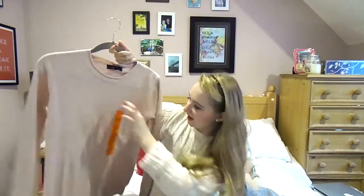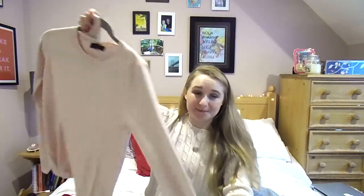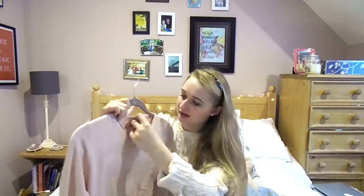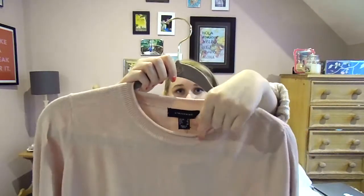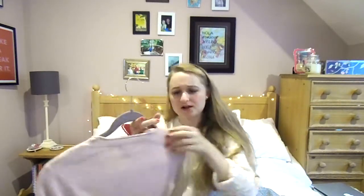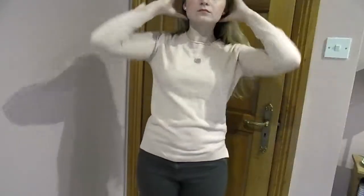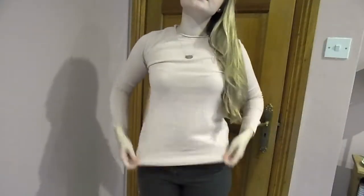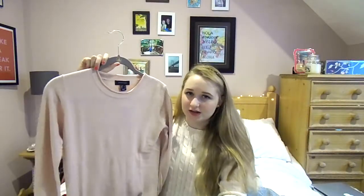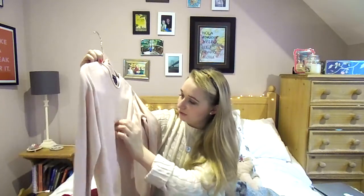The next thing is new stock so you should be able to find it. It's a really nice blush pink jumper — it also comes in black. It's only seven euro. I got it in an eight for size reference. It has a roll detail on the collar which I think is really nice, and it's slightly ribbed up on the shoulders, which I didn't notice until after I bought it, but I still like it. I think it would be really nice with boots and dark pants, or if you have a white shirt underneath it that would be really classy. Really good for college.